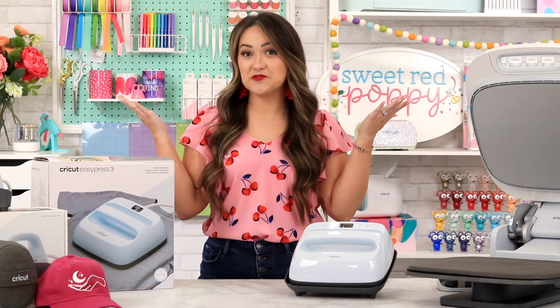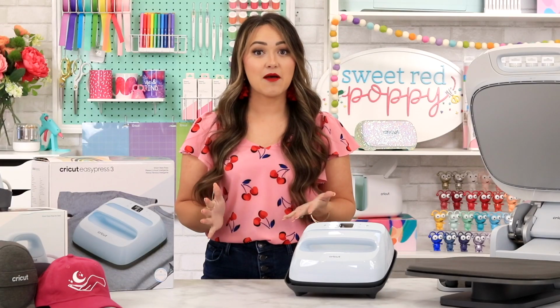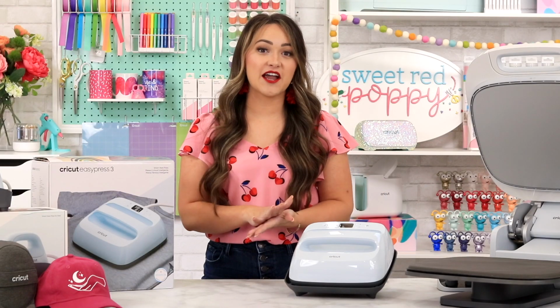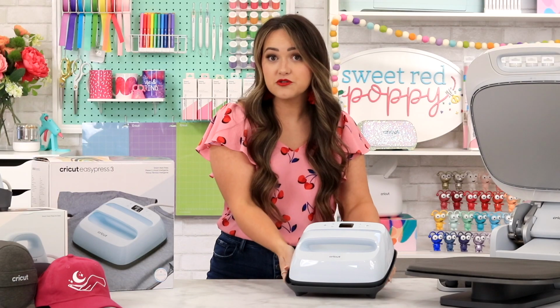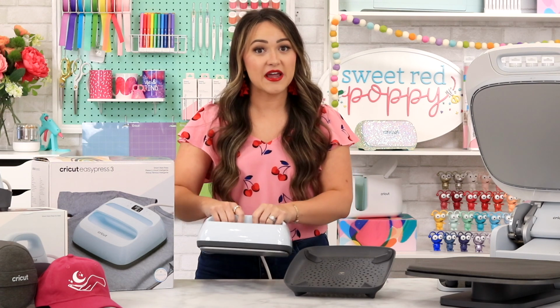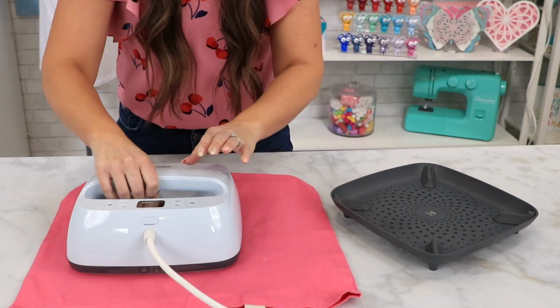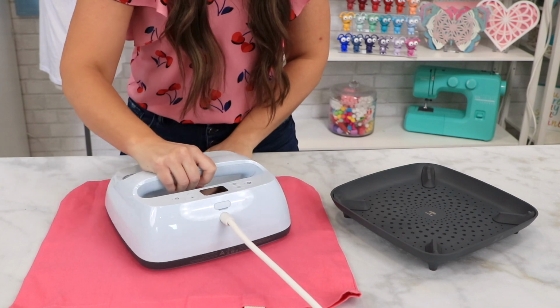So how do you use the Cricut EasyPress 3? The Cricut EasyPress 3 should be applied to your project using gentle or firm pressure. The Cricut Heat App is going to specify the desired amount of pressure based on the materials that you're using. Now, if it tells you that you need firm pressure, that is going to mean that you need to use 2 hands and about 15 to 20 pounds of body weight. While gentle pressure, on the other hand, could be achieved just by one hand pressing down with about 5 to 10 pounds of body weight.